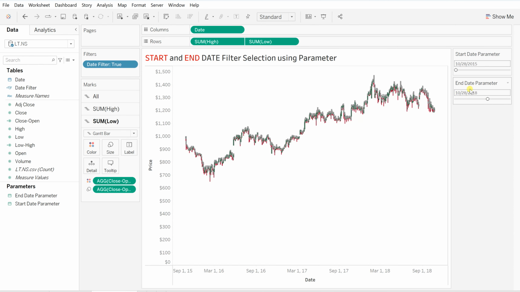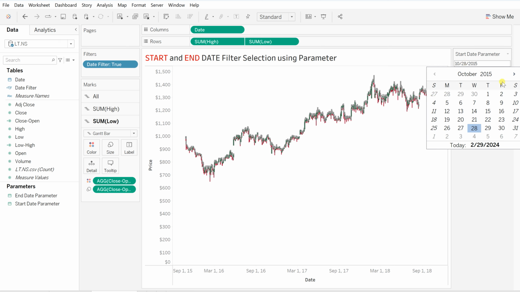But this is about the slider. You can also change it to the calendar picker. For that, go to this more option and select type in. The type in option will give you this calendar picker, where you can select whatever range. Make sure that whatever records you have, today's date will show, but it will give you the flexibility within the range you gave.